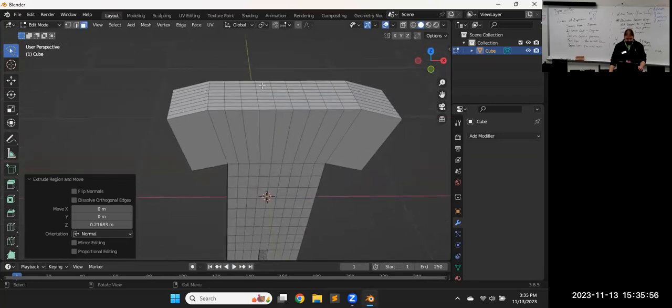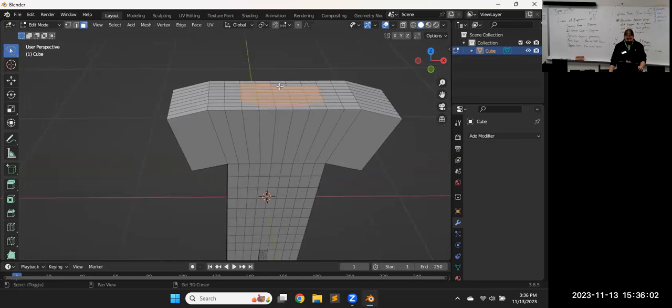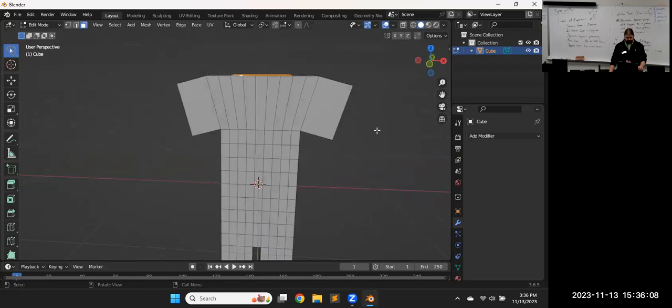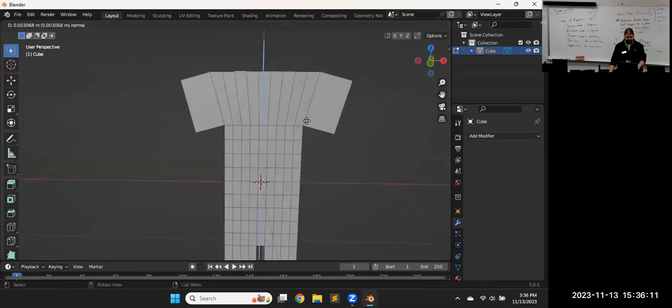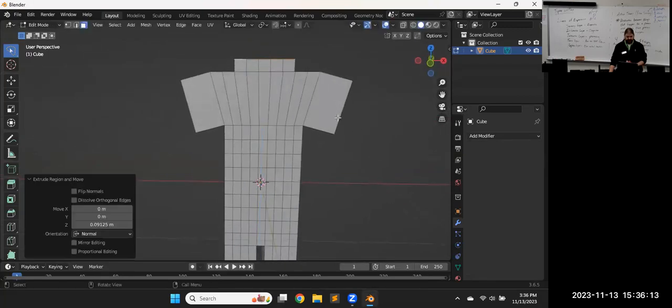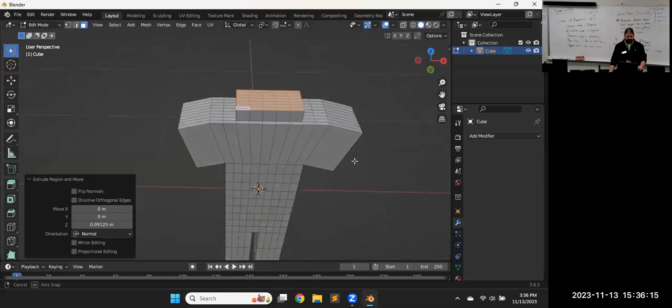So for the head, I'm just going to start to go with random here. I'll scrap stuff in the middle. Trying to clean that up so that I have like sort of a symmetric thing. That'll work. And again, once that's selected, I'll push E to extrude it. And I'm getting ready to undo something.